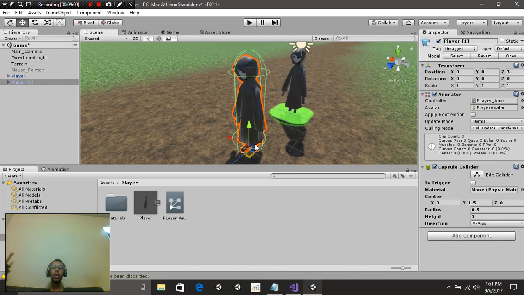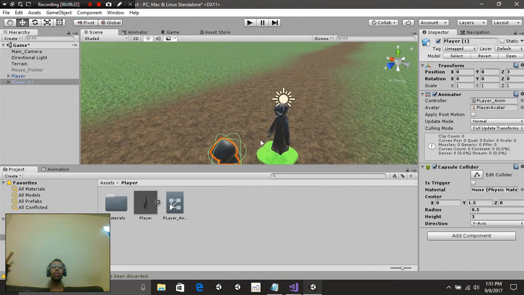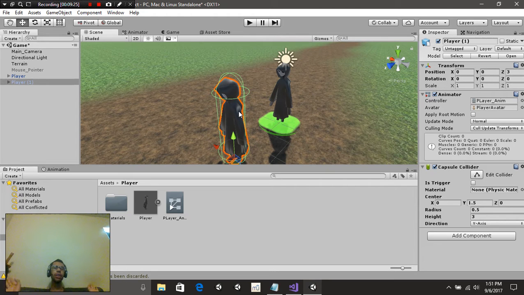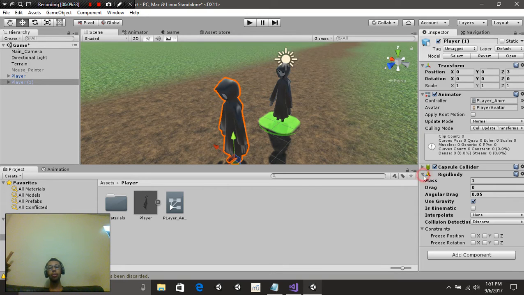Most characters are going to only be like change the center to 1 on the y-axis and then 2 on the height value. But just experiment, just make sure that the green item is lying on the ground. And of course, however high you want it to go, it doesn't really matter. Okay, so once you got your capsule collider selected, we're going to go over here and we're going to add a rigid body. Now underneath the rigid body, you're going to go to freeze constraints.